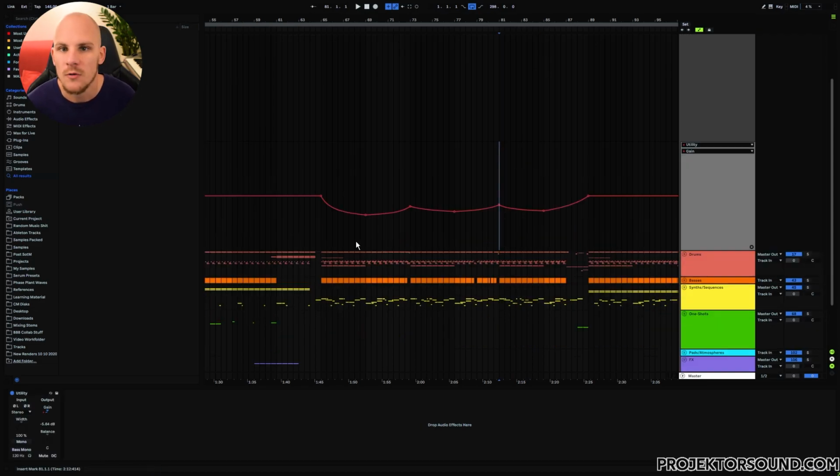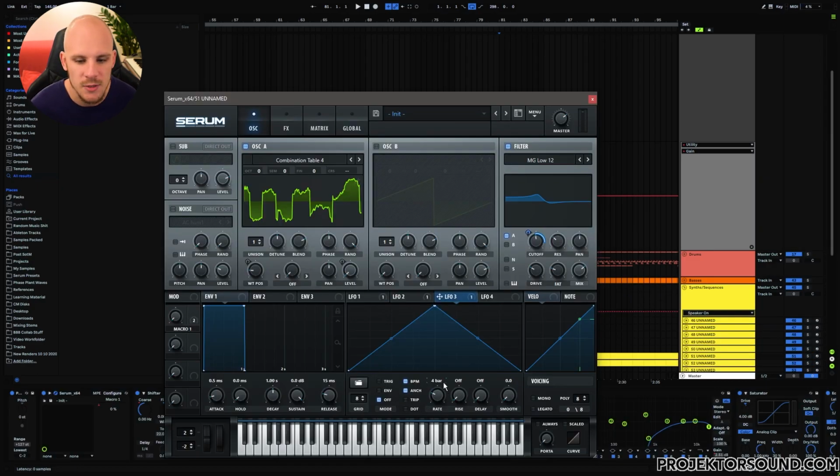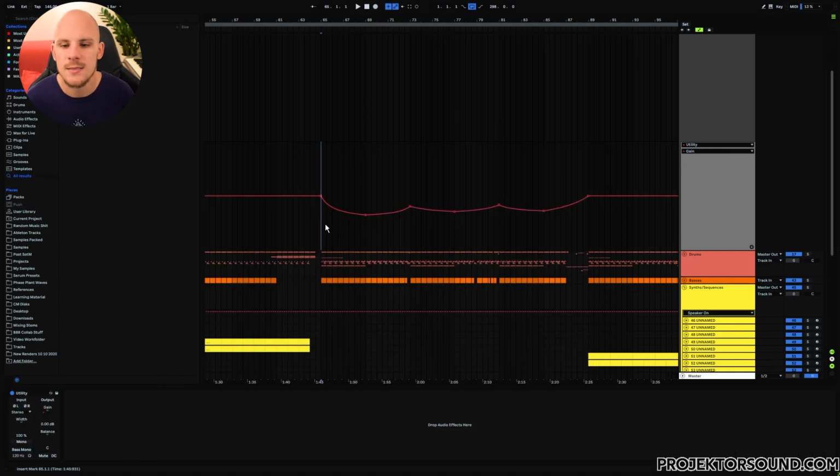But maybe some of the automations might work like this as well, or some of the synth modulations that you're doing. Here's a great synth example where we have this 4-bar up and down triangle that is just controlling the filter cutoff, so it increases and then decreases the high frequencies again. So in essence, this is just rising in tension and then lowering in tension over 2 bars again, and it's just repeating that over and over again. But in essence, this is what we're trying to do.